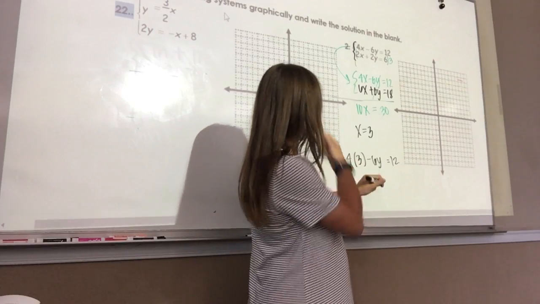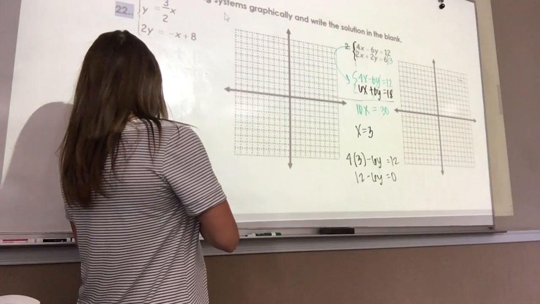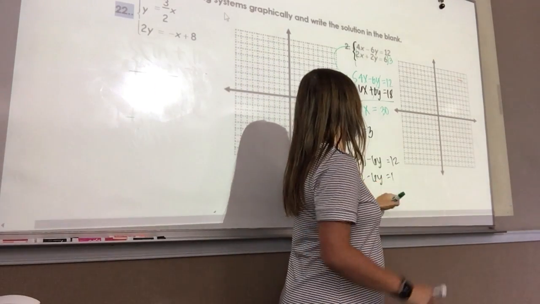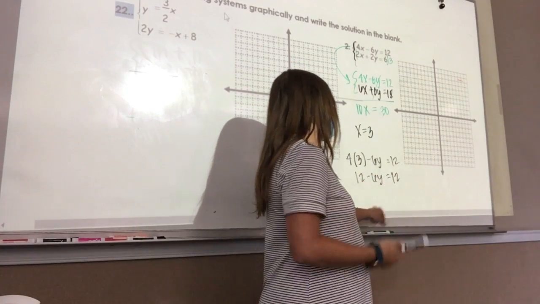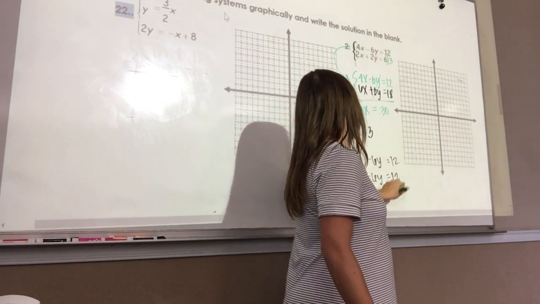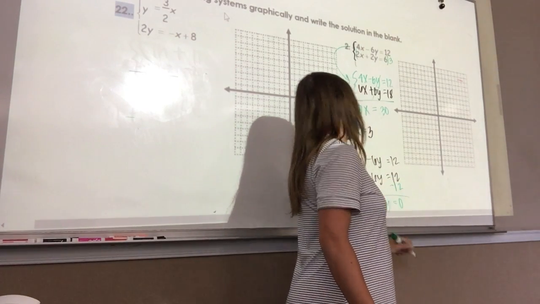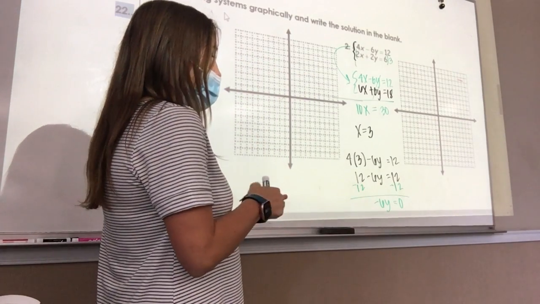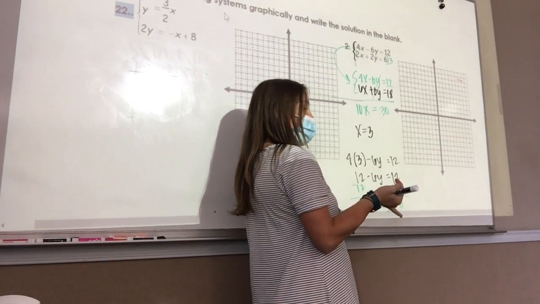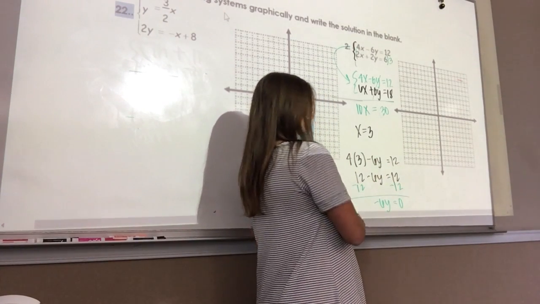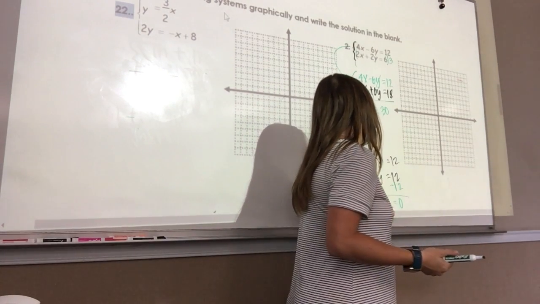Alright, so plug in 3 for x. 12 minus 6y equals 0. Oh, no, sorry, I did that in my head. That's not good. Move the 12 and then it'll be 0. Sorry. Okay, here's the thing. Hopefully you remember, and you can go back and look at those notes, if we cancel out variables completely, that's when maybe we get no solution or all real numbers. This isn't that. We still have a y, the y's haven't gone away. We can still divide by -6.